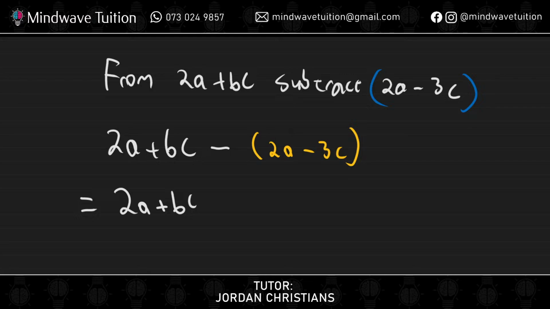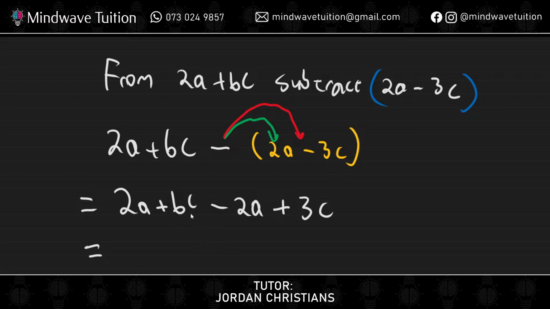All we need to do is bring this negative into the brackets. And for that we just need to apply rules of multiplication when it comes to negatives. So negative times 2, which is positive, will just give us minus 2a. Right, so that's this part. Now we need to take this negative and bring it into the 3. So this negative will change that sign. So negative by negative gives us a positive 3c. So now we have successfully subtracted correctly.